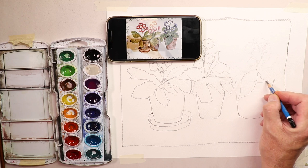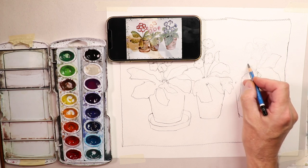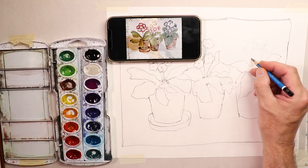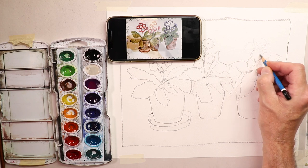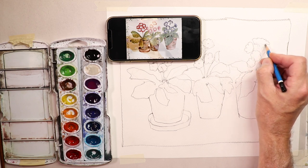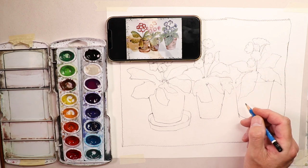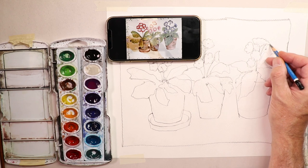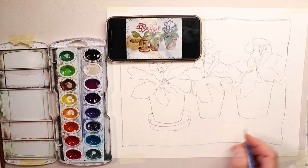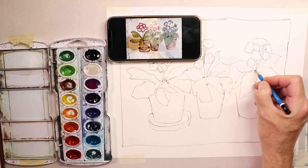Don't worry about it. We're going to have fun with the colors, the watercolor paints. Don't fret and don't regret. Have a great time with your watercolor paintings. No stress. You can paint these as loose and as fun as you want to, or if you want to take your time and do more detail, then fine, do that. You're the artist. You create the painting the way you want it to. I'm just showing you how I'm doing it, more loosely, more fun. But some of you might want to do a lot of detail, and you're saying to yourself back home, oh my God, Chris, you're leaving out all those interesting details. I want to do the details. Well, absolutely, do those details as you want them to be.